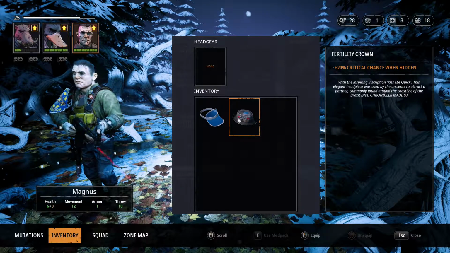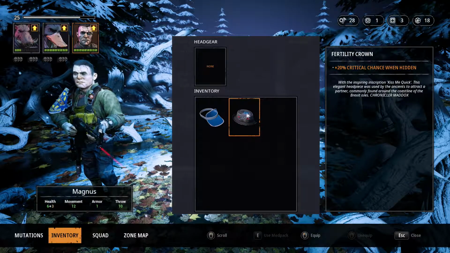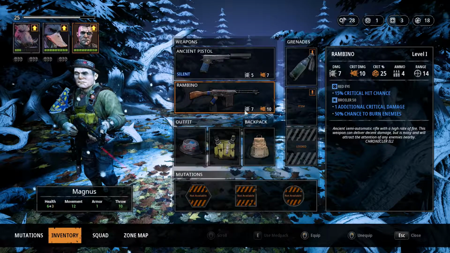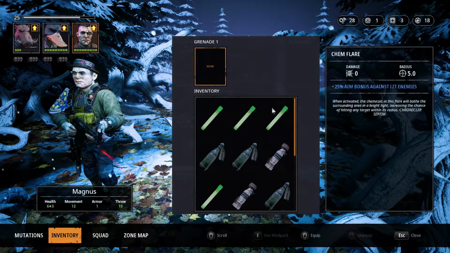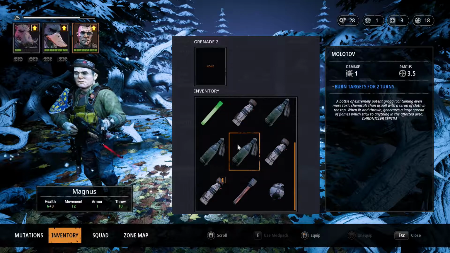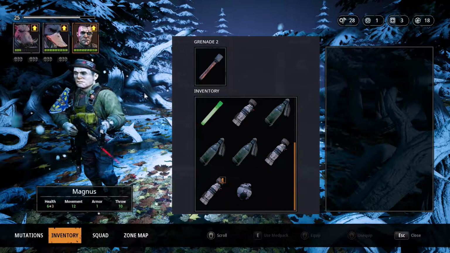Especially can't talk today. I was having many difficulties all throughout the day, as you can hear. So we'll give him the crown. So we want to check out his abilities and go ahead and equip him up.